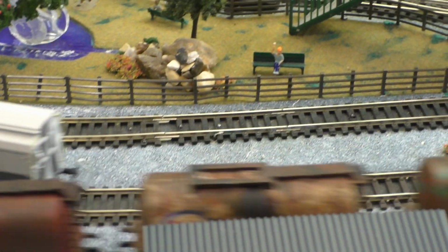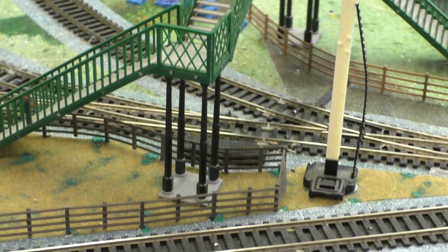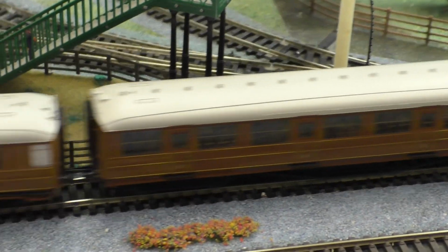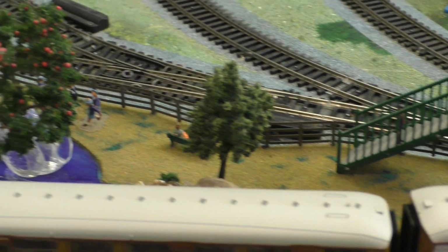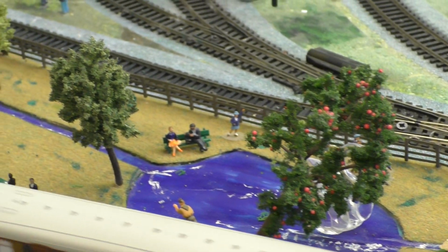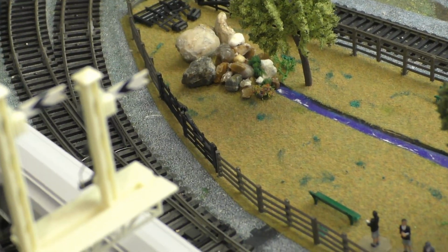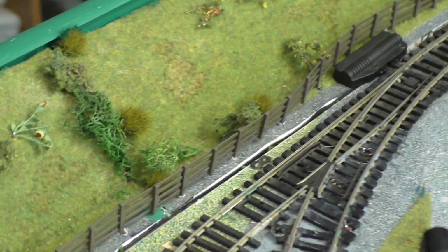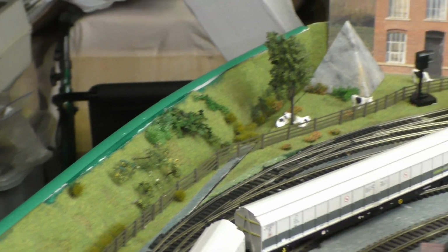I said I bought some new fencing, didn't I, for this country park, and if we have a look, I've got that in. I decided it wouldn't go round the signal, because that's on railway property, so finished it there. And I suspect Tornado's going to stop. Yes, of course she did. Never mind, she starts up again. And as you can see, I've got that all the way round. I've still got the preserved gates in that were preserved, if you remember. So I've got those in. And I've also put it along this bit as well, all along there. And I think that worked quite well.